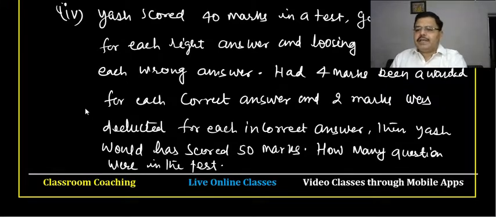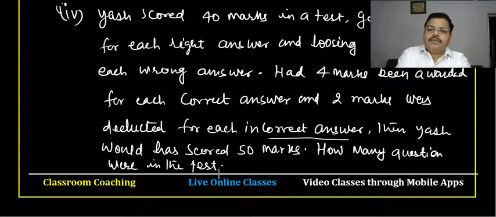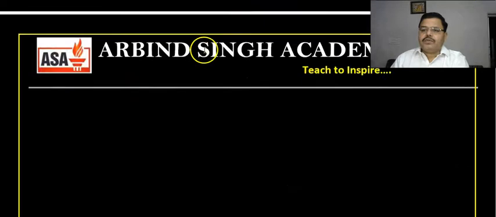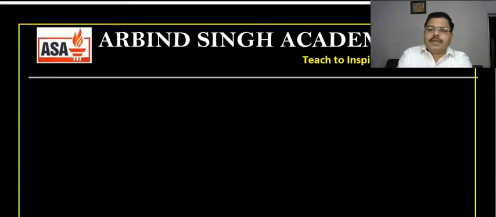It is assumed that he has attempted all the questions, you know. Then only these questions will be technically correct, otherwise it will be incorrect. It might be possible that some questions he has not answered, so there is no right or wrong. So we will have the two situations: one is incorrect and second one is correct. So let him have x correct and y incorrect. So let us assume that in the solution.